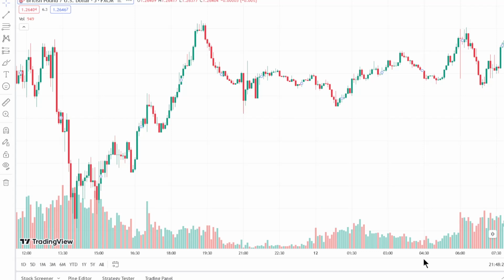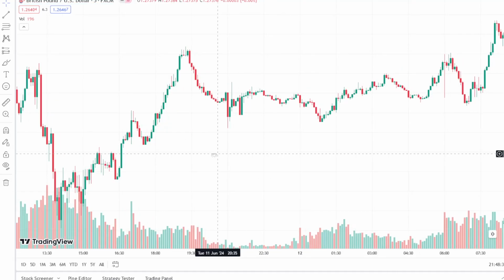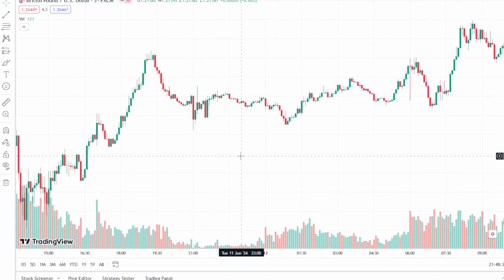I know there's a plethora of trading platforms out there. My go-to is TradingView because I had an account on it before, but I lost the login information. So I was looking at market data on TradingView, for example, the pound dollar. I wanted to add some indicators and stuff to find different ways of looking at the data.